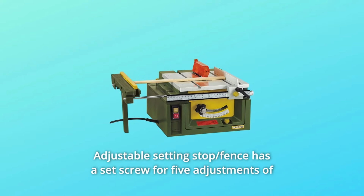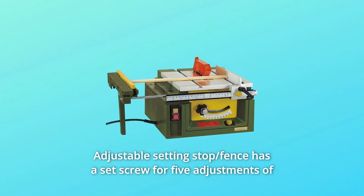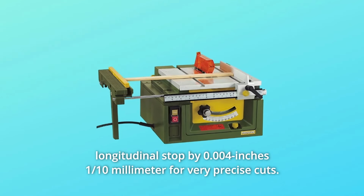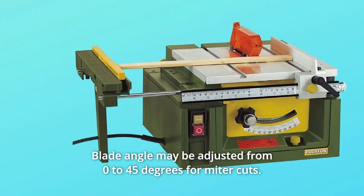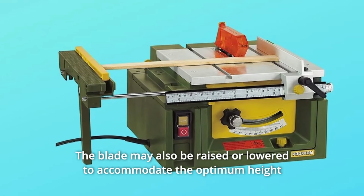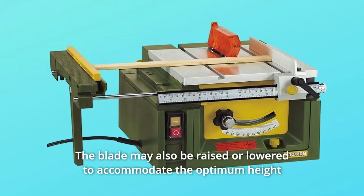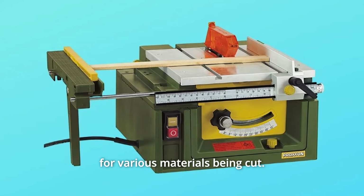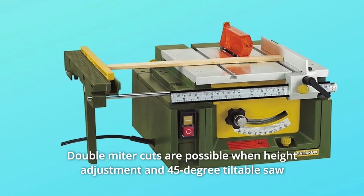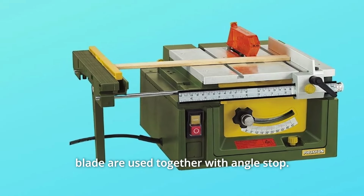The Proxxon has many features for the precision craftsman. Adjustable setting stop. Fence has a set screw for adjustments of longitudinal stop by 0.004 inches at 10th millimeter for very precise cuts. Blade angle may be adjusted from 0 to 45 degrees for mitre cuts. The blade may also be raised or lowered to accommodate the optimum height for various materials being cut. Double mitre cuts are possible when height adjustment and 45-degree tiltable saw blade are used together with angle stop.